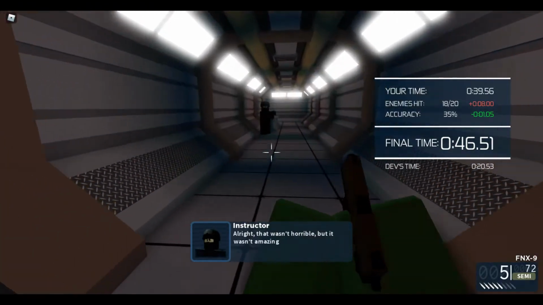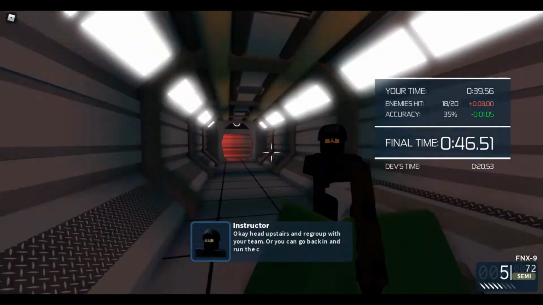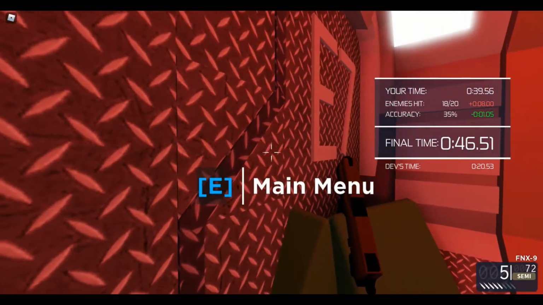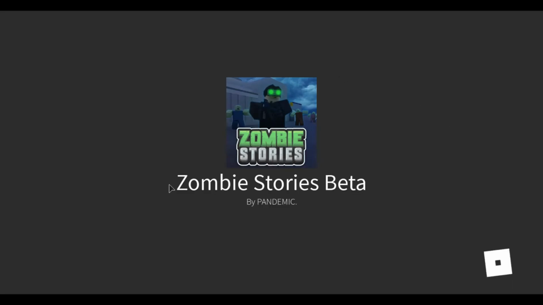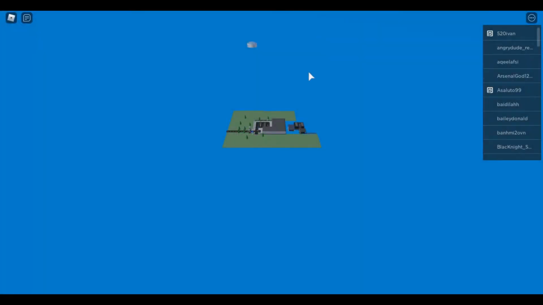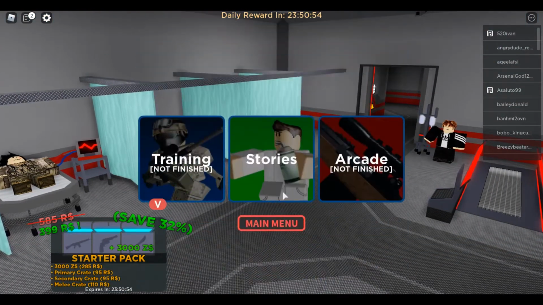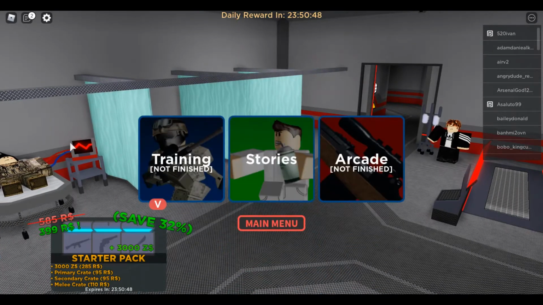That wasn't horrible, but it wasn't amazing either. You die. Okay, head upstairs and regroup with your team where you can go back in and run the course again. What do you mean, head upstairs? Does he always say that, or can you not finish that? At least take 30 seconds to finish that. How is that possible in 10 seconds? Bruh, not finished. You're kidding me.